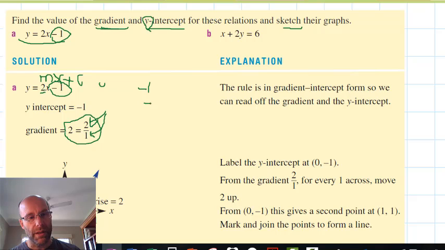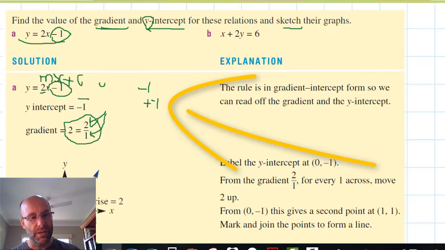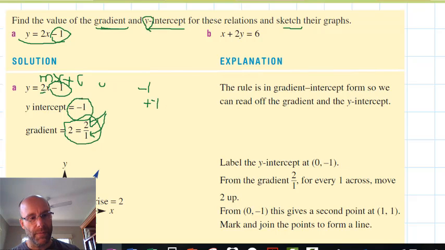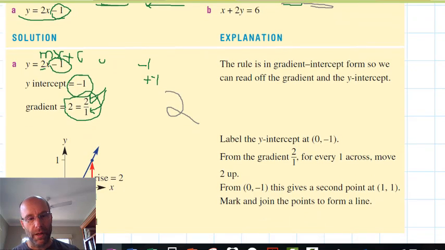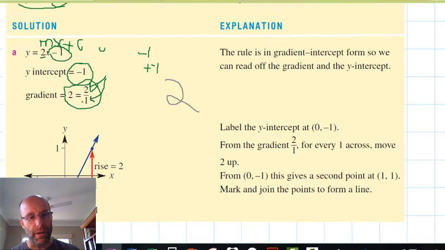We go, -1 is plus what? -1. So c is the y-intercept, it is -1. So we found the second bit of information. We now have those 2 bits of information that I mentioned. Remember, you need 2 bits of information to sketch the graph, and that's what we're going to do now, sketch the graph. Okay, let's have a look.